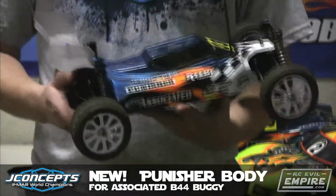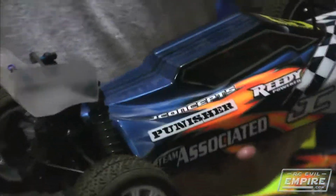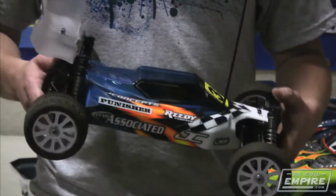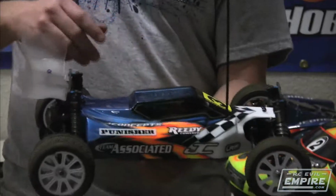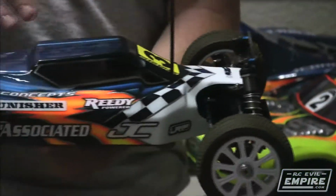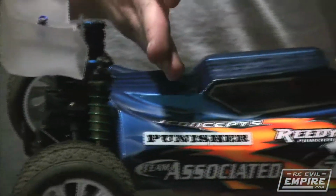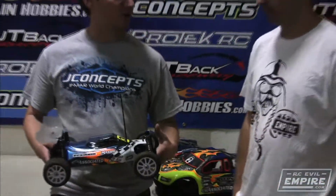This is something that we've been working on for quite a while. We have a whole Punisher line for 8 scale, and we kind of carried it over to the 10 scale line. This is the first body we've made that has that Punisher styling to it. You can see a lot of the styling cues here: the cap placement, the angle of the windshield, and then we sort of have an escape area here in the back that's been cut low, and gives the car a really aggressive look going around the track. We've gotten a ton of good compliments on it, and we're excited about how this came out.